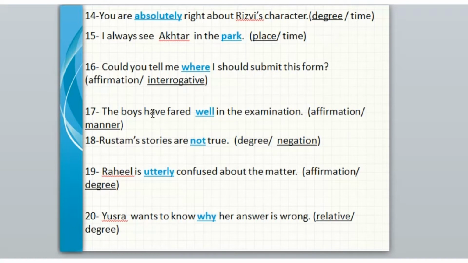Now number 17. The boys have fared well in the examination. The bracket says affirmation and manner. Now students, "fared well" is a group of words. We call them an adverbial phrase. Some adverbs are used in phrases with more words, more than 1, 2 or 3 or 4 sometimes.